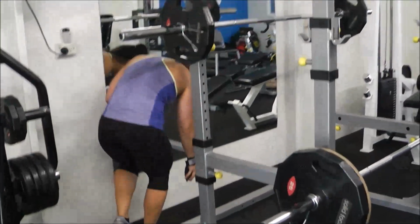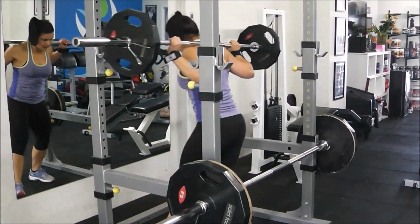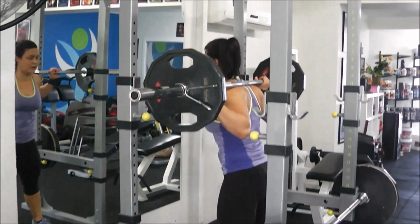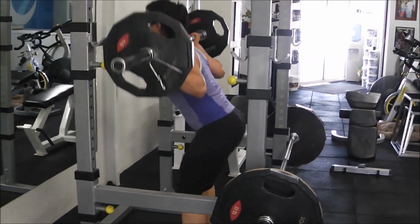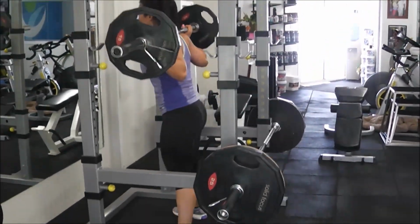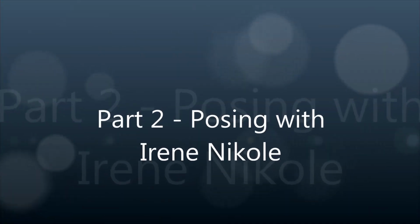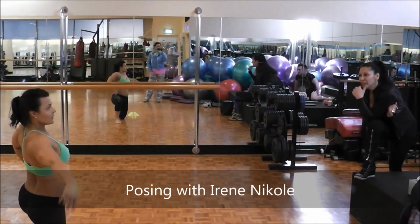And then we're over actually to what I would call the hard part of the set. So this is all one set, guys. She hasn't stopped yet, and she's going on to her back squats here. So what we've got on the bar, so we've got 50 kilo squats. Again, might not sound heavy, but when you're doing it in a string of complexes, she's working damned hard. So she does about 25 minutes of this, girls. Oh, you were on the other leg before?